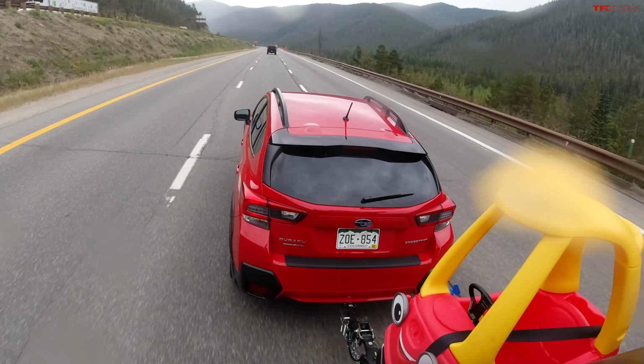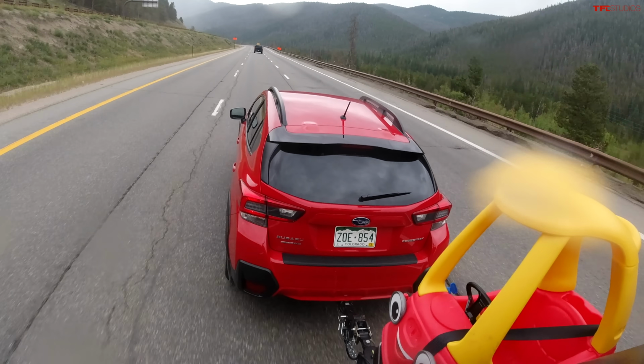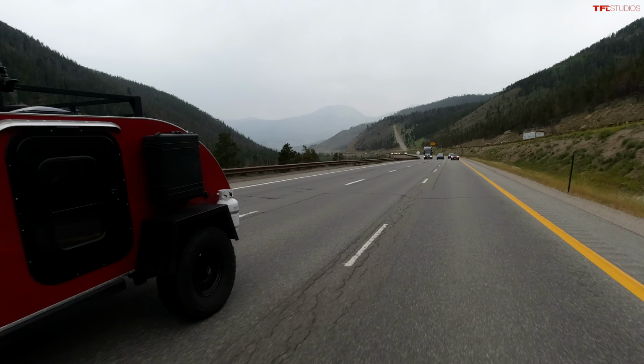The good news is it's only 66 degrees outside. Yeah, it's not super hot. And that's another sign, dude. When a vehicle like a pickup truck is built for towing, you have transmission temperatures, engine cooling temperatures, oil pressure, oil temps. A passenger car like this normally wouldn't have that.